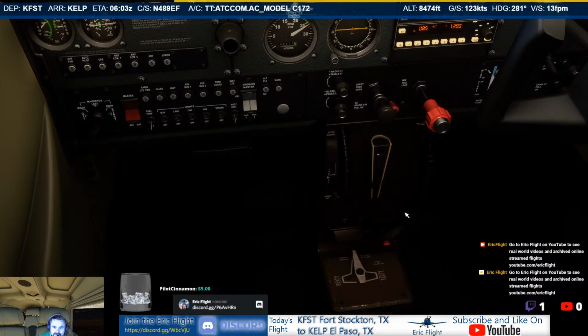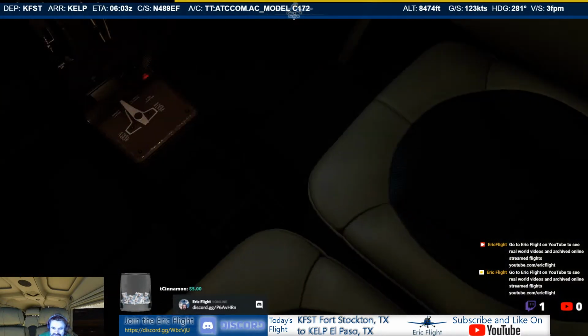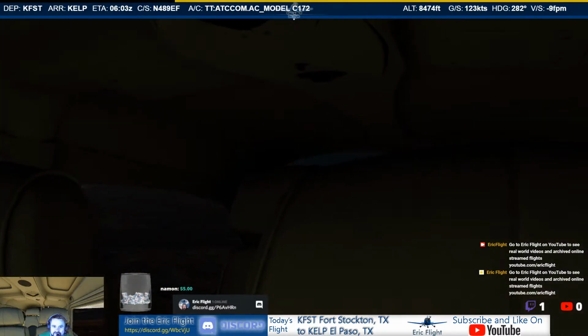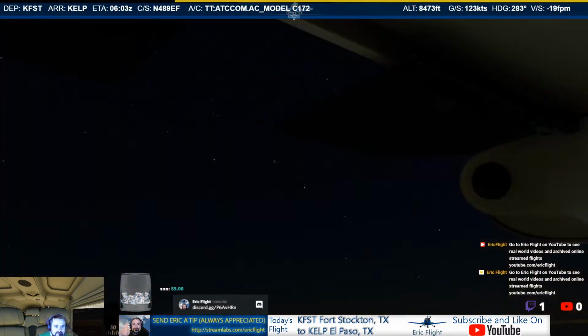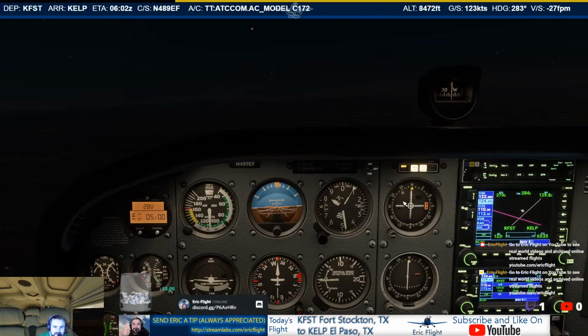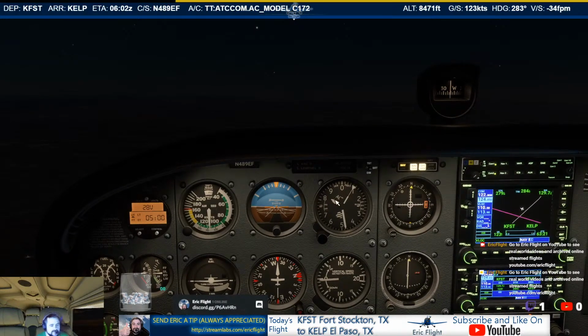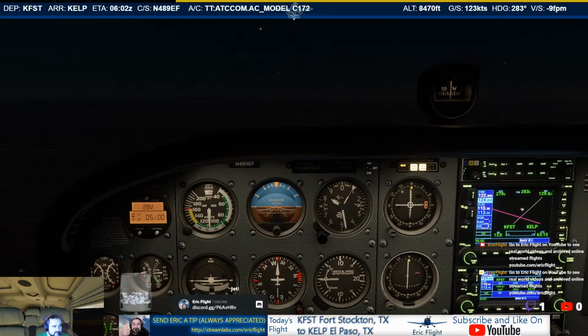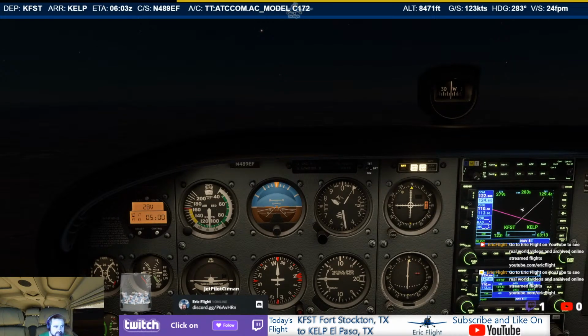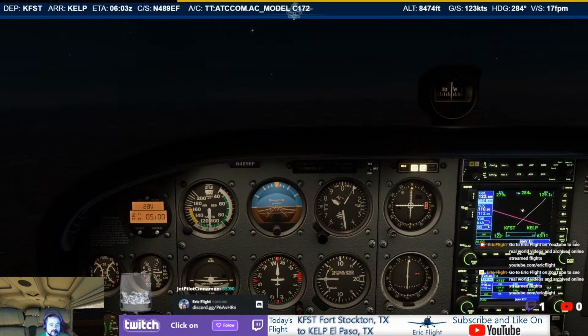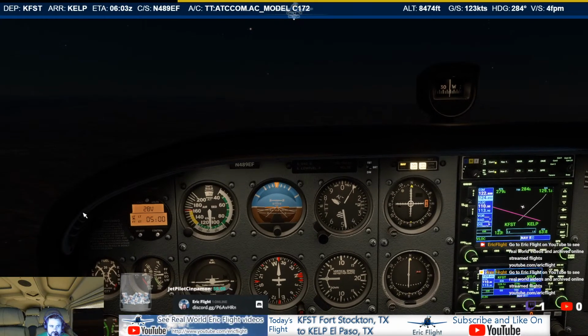Never ever used a hand intercom yet, ever. Looking back, looks pretty good. You can see I used the same image on my webcam backing, and it's pretty cool because I just took a screenshot and edited out the windows to be transparent. Then I took a flight in the 172 and recorded the drone cam looking backwards in the plane, so that's the nighttime scenery you're seeing in the background. I superimposed the cockpit picture on top of that video and made it a video, and we stream with it, so it works for me.